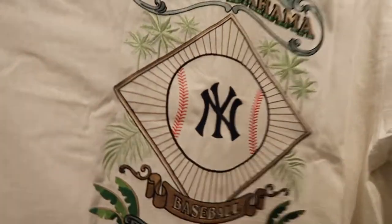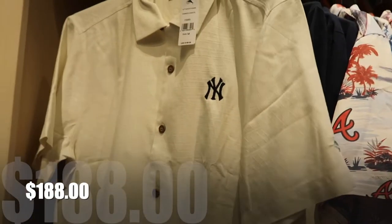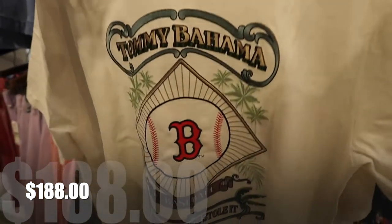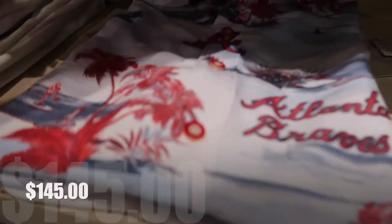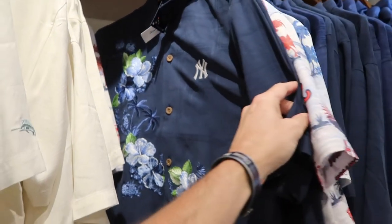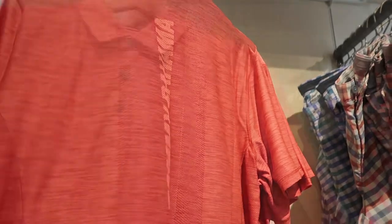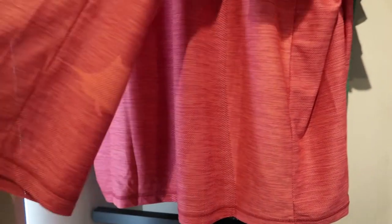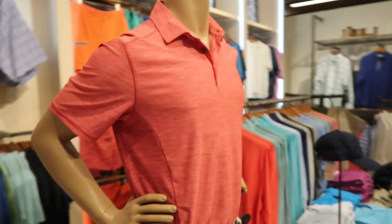For you Yankees fans — run like you stole it — $188. And we've got Boston, and we've got Detroit. Atlanta Braves is $145. The Yankees also comes in navy blue. $478. The Palm Coast Polo Perfection Tommy Bahama — this will run you $118. Also $125. There's that same red shirt.